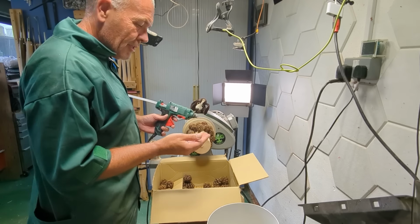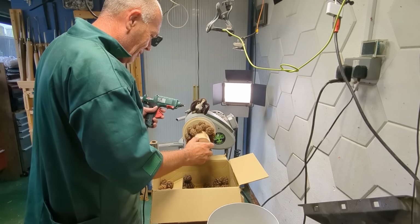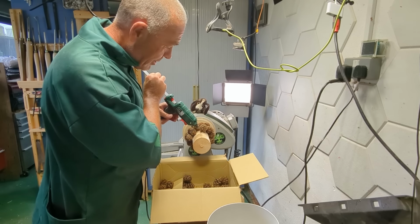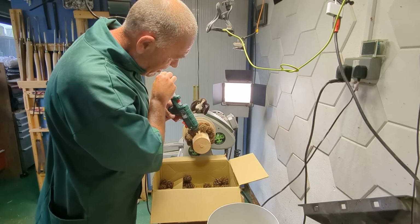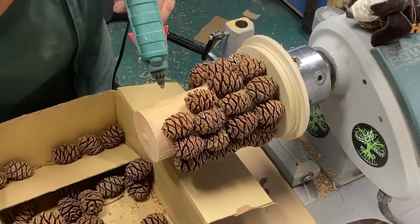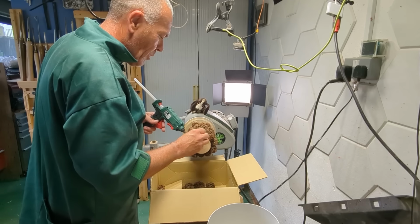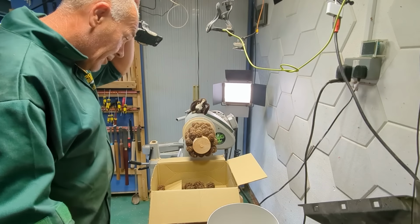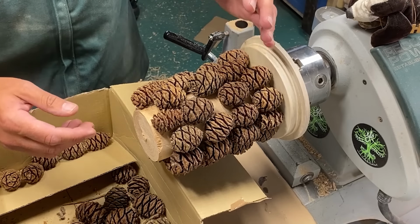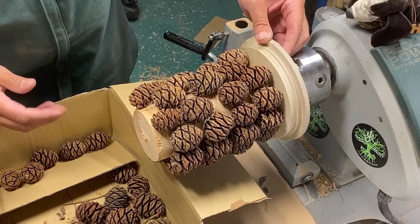Is it just me, or does everyone have this trouble with glue guns? If you have a type of glue gun that works brilliantly without problem, please let me know. Okay, I'm just going to let these just quickly harden for a second, then I'll have to take it off and stand it upright because I don't fancy my chances of gluing onto a horizontal surface, sorry, vertical surface.